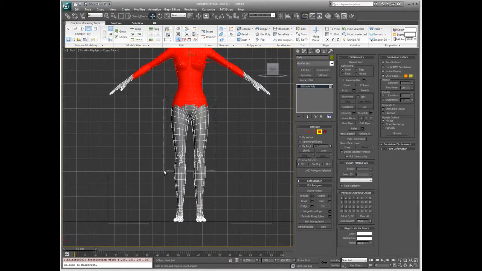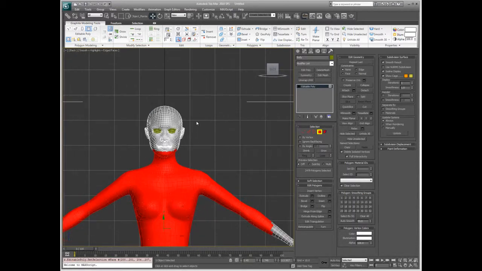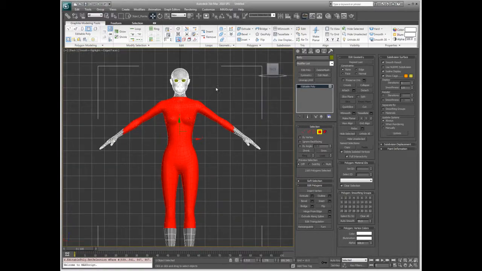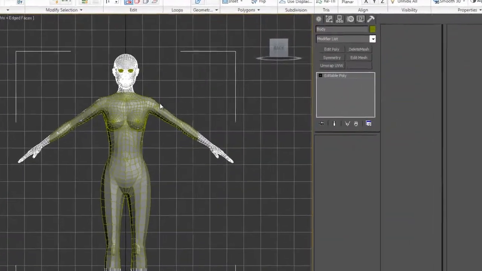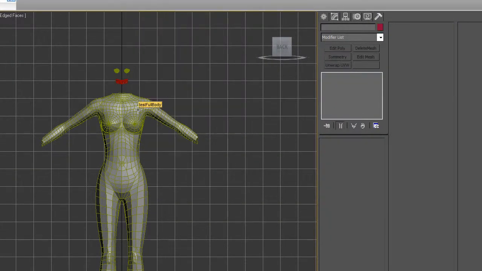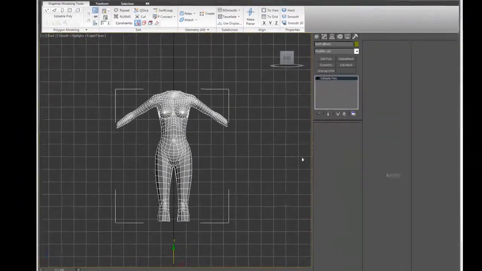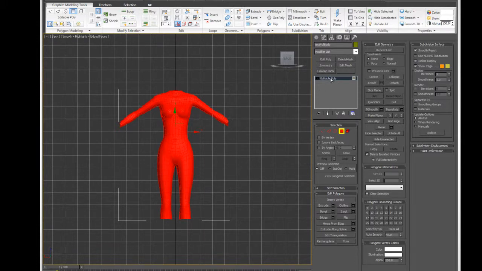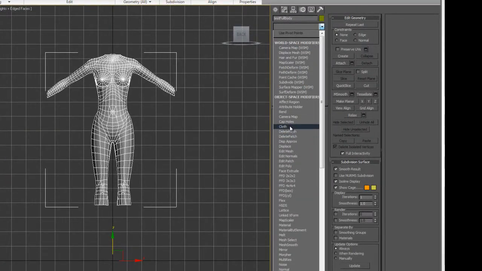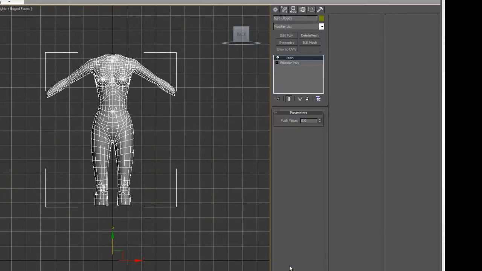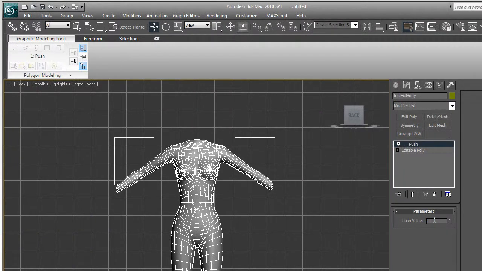Now I'm selecting the parts and detaching a clone of this mesh to use as a base. And then we're going to hide everything except the clone geometry. Next, we need to inflate the mesh so that it sits on top of the avatar body. I've found that a value of 0.35 seems to be just about right. It still seems skin tight, but it's enough to get rid of the skin penetration of the mesh.